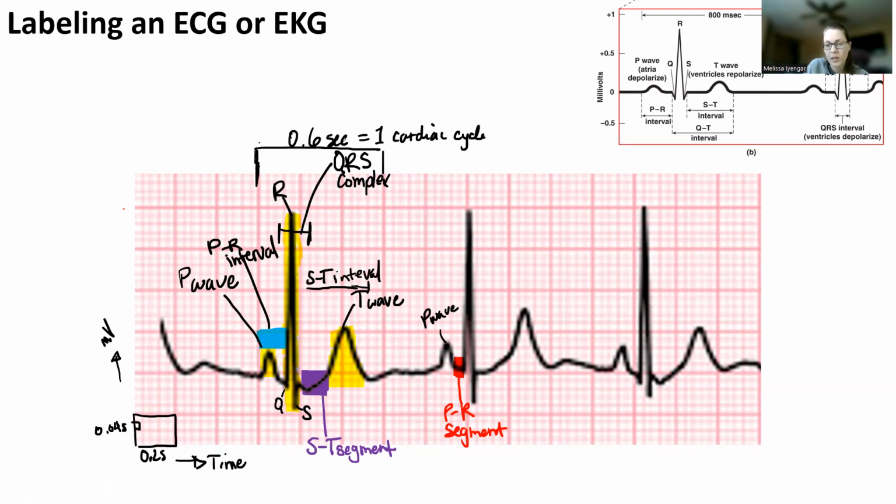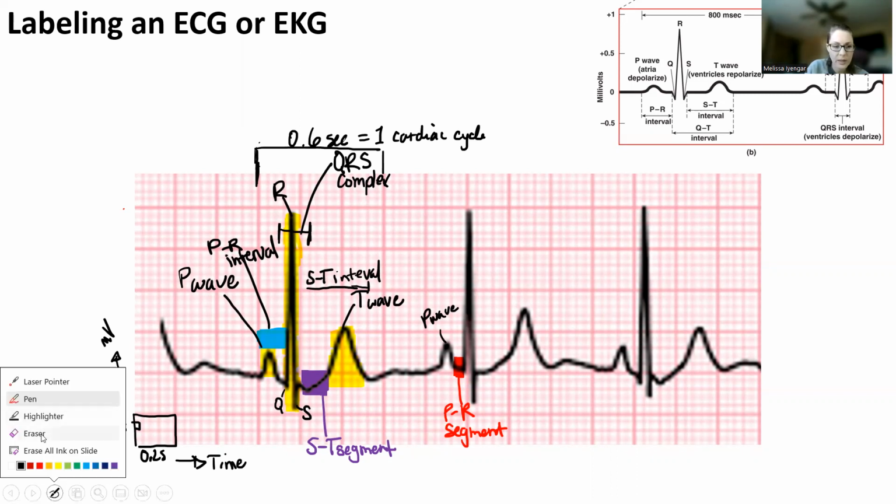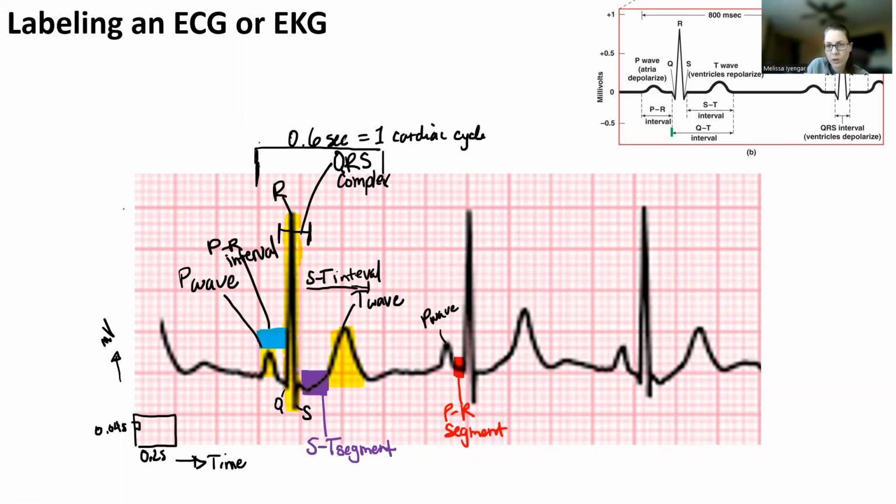We can do a Q to T interval, and I can make that in a highlighter color. Let's see, we'll make that green. So Q to T is basically at the beginning of the Q part all the way over to T. So it includes all that area. That big block area right there. So it's our Q to T interval.